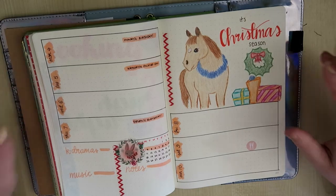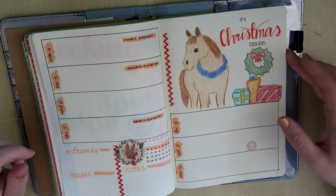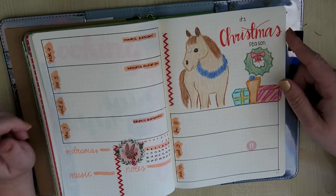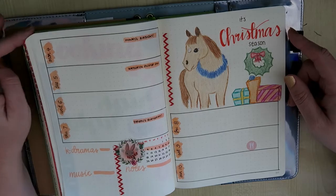I've tried to add in or incorporate a lot more pages this month just to fill in a little bit more of this book. I'm already on to page 215 of this one, so it will be the last time I use this book. So I'm trying to finish my Leuchtturm with a lot more pages.